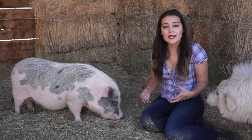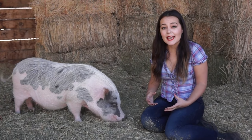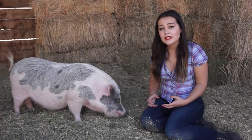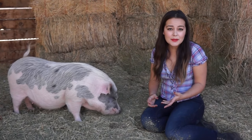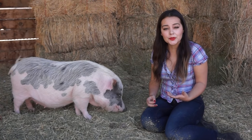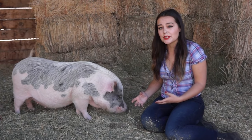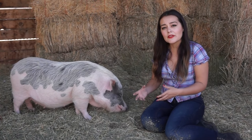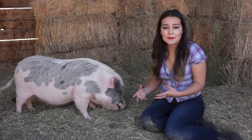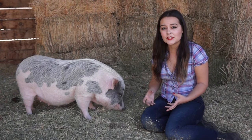Picking up a pig and putting it on your lap is not like picking up a dog. Pigs have hooves, and they do hurt and leave bruises. Pigs are herd animals and they do need company. However, that doesn't mean you have to have more than one pig — pigs can very easily bond to you and other animals. As long as you have a lot of time to spend with your pig, or you have a dog or other animals your pig will be with, they'll be happy. If you don't have any other pets and you're away a lot, you may want to think about having at least two pigs.